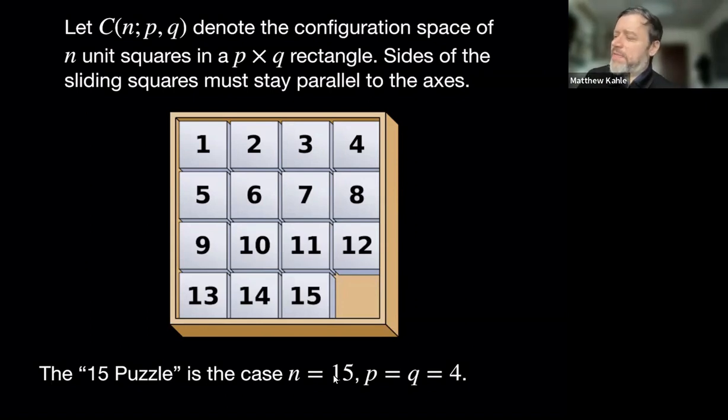So I usually think of the 15 puzzle in a sort of discrete way, because to really move the pieces around, you have to slide a square completely from one position into the next position, and then the hole is in a new grid position, and then you can slide a new square into that new hole. But our configuration space, we think of it continuously, so that it makes sense to have the squares in any in-between position, and the only rule is that the squares can't overlap. So let me make this a little bit more precise.